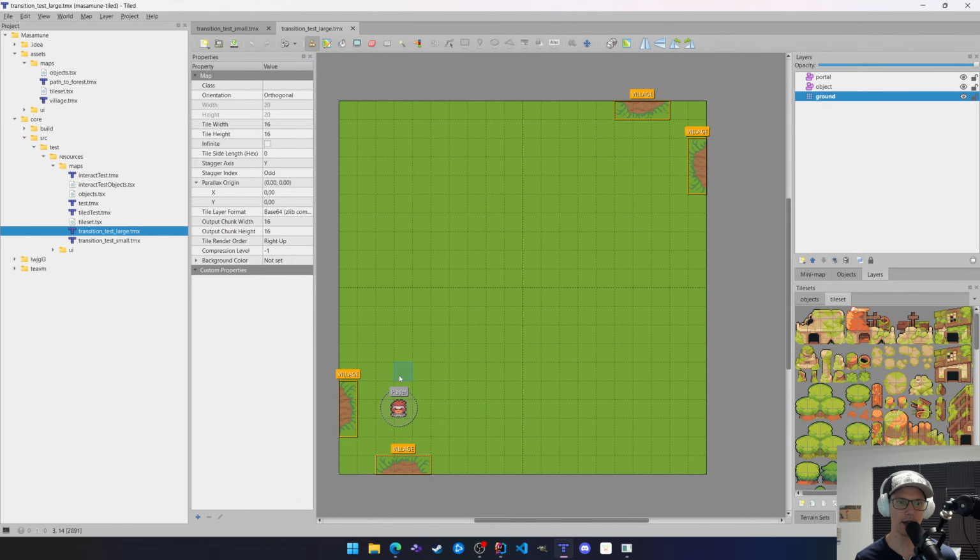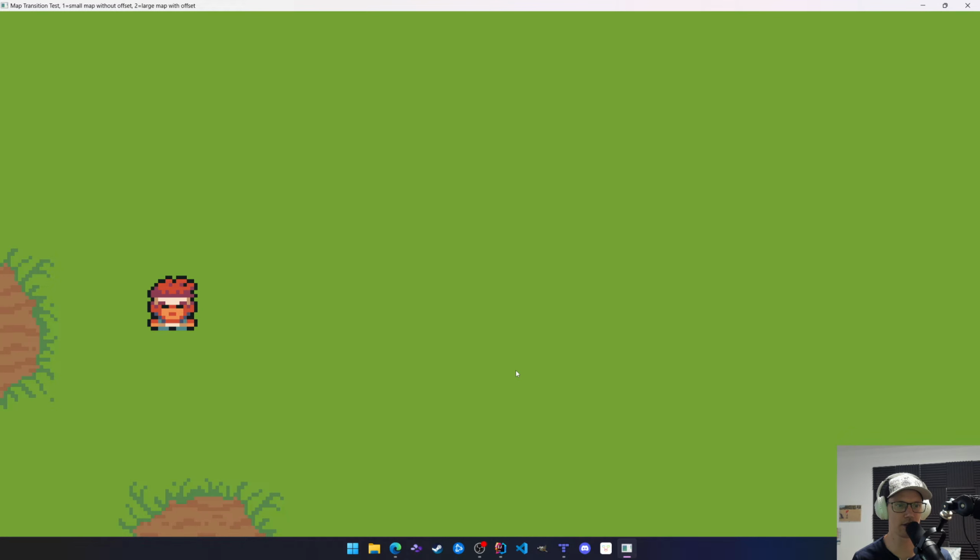And the important part is it's really moving you to a new map. So it's not just teleporting the player up there in the same map. It's really moving you to the next map. And here we would have an offset, because when we go down and we would enter the same map again, then this portal here, or the map, should be aligned here with the bottom portal here. And this is also working.